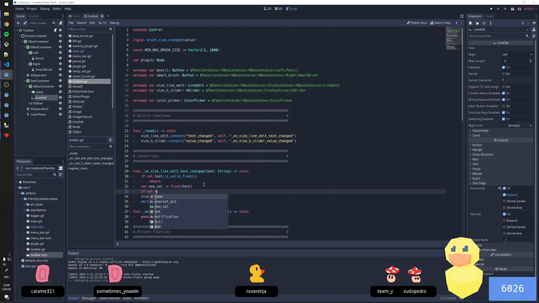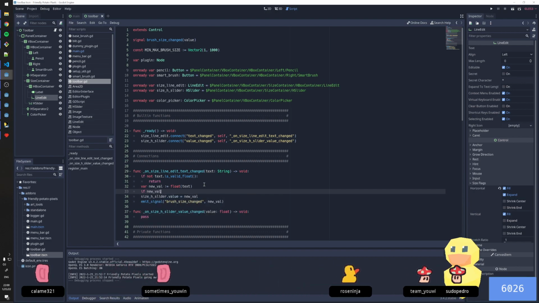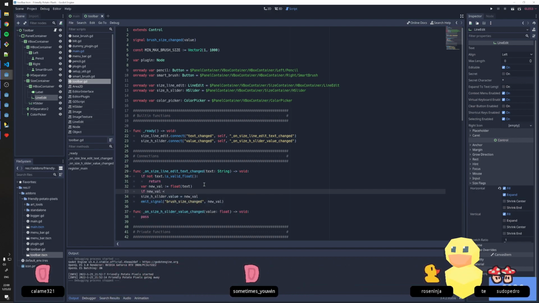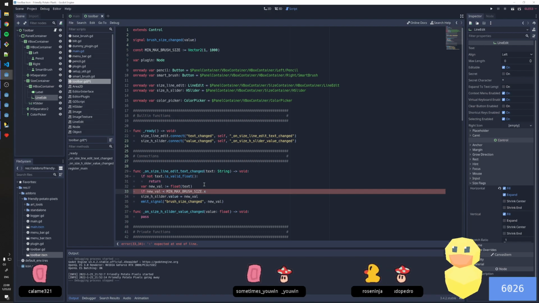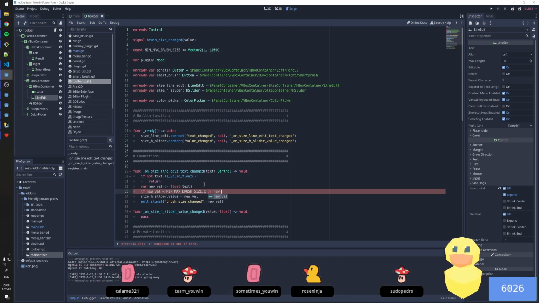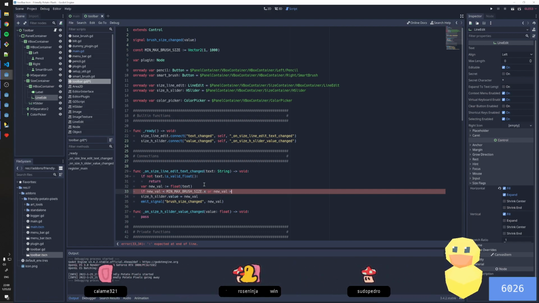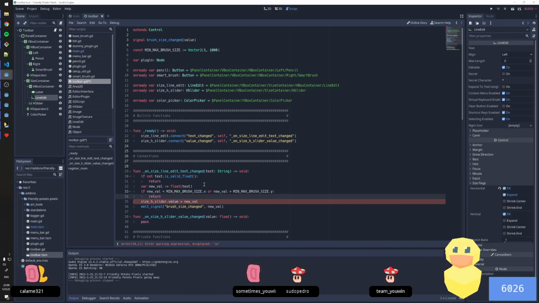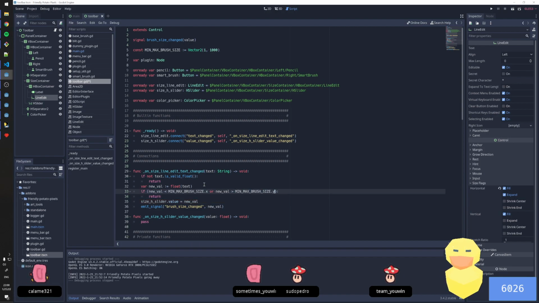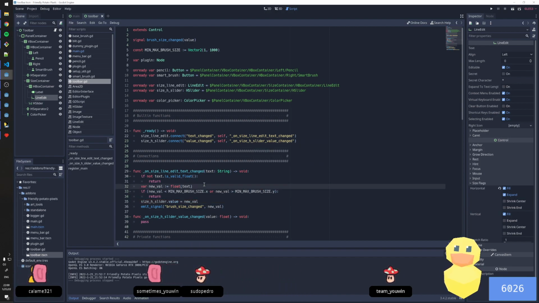Alright, so if new value is less than min max brush size x, or new value is greater than min max brush size y, we'll also early return.